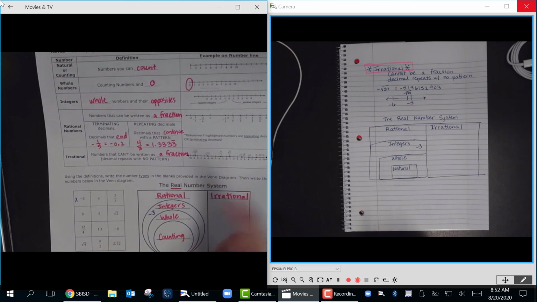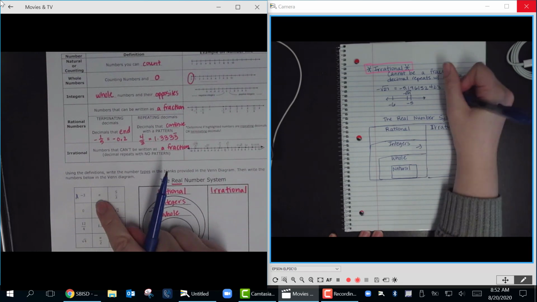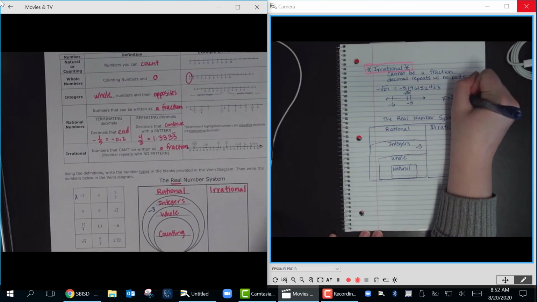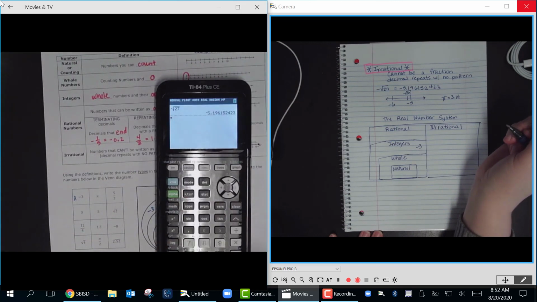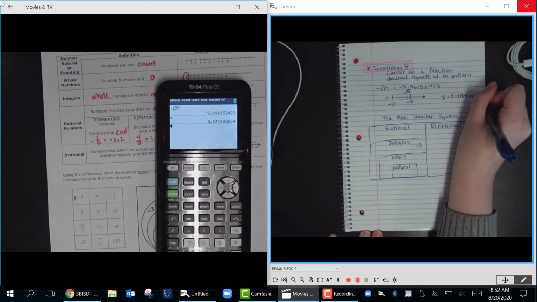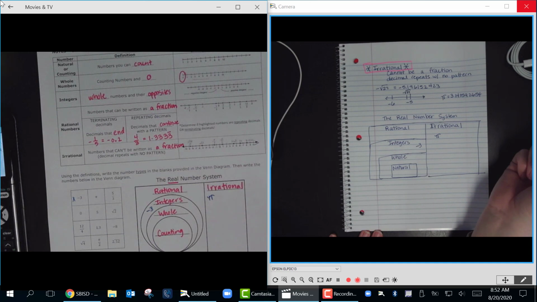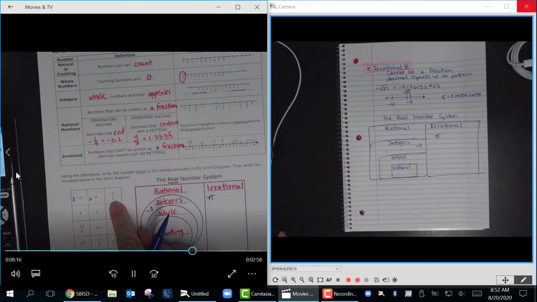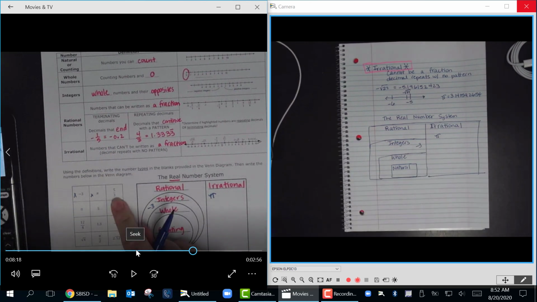Now pi, you talk about pi in 7th grade. Pi is the ratio of circumference over diameter. But what is pi? Well, you may not remember: 3.141592654. Did any of those repeat? Did it make a pattern? No. So no pattern. It's irrational. 5/3, it can be written as a fraction. Follow along and put those numbers into the Venn diagram, which you will do when we actually take these notes on Monday next week.